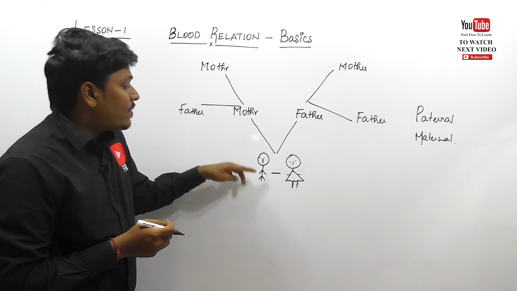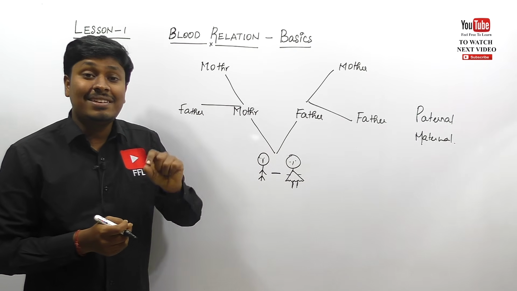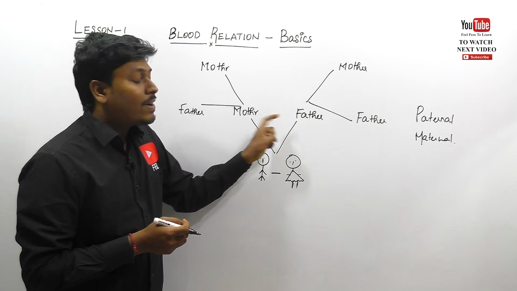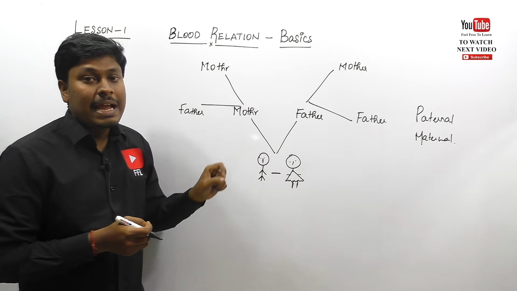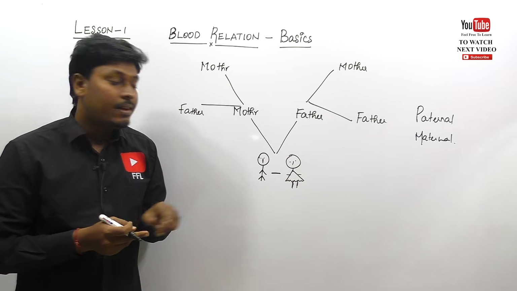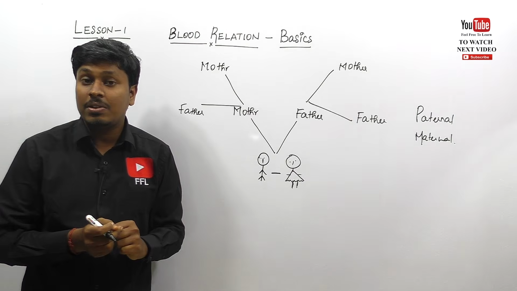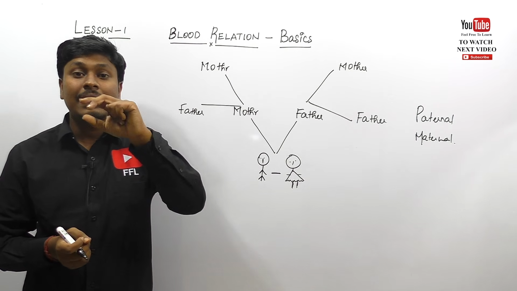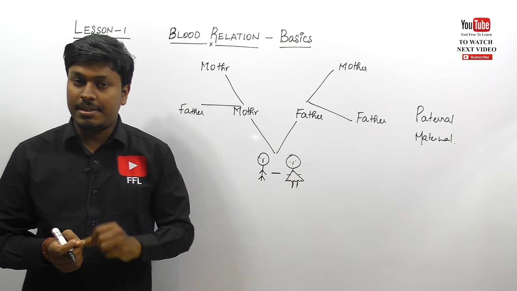So friends, from this boy, mother and father are the first generation. Listen carefully, generation is also important, right? From this boy, grandfather and grandmother are the second generation. From this boy, the sister will be 0 generation. So friends, clear on the concept? Father, mother, first generation. Grandfather, grandmother, second generation. Brother or sister, 0 generation, right?